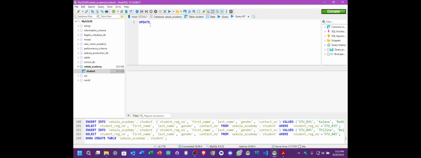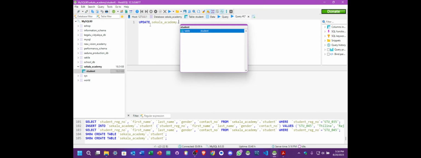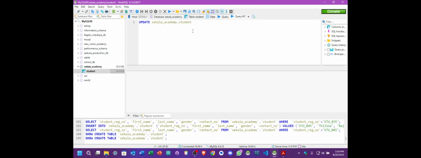Then we have to mention the database name. So database name is MySQL Academy. And next we have to mention what is the table.